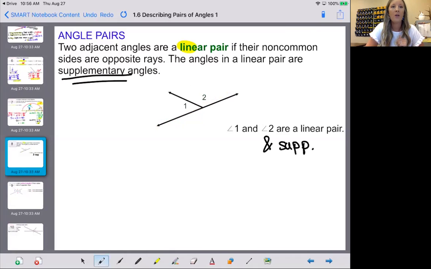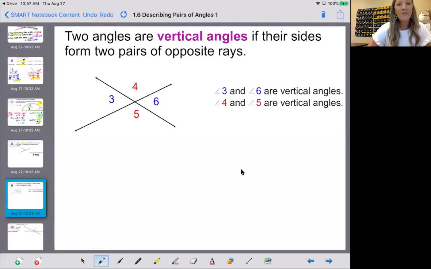Okay, and then let's look at the next slide. Okay, so our next definition is vertical angles. Again, kind of a weird definition, an easy actual term. So two angles are considered vertical if their sides, so I have two sides, form pairs of opposite rays. So basically they point in opposite directions. It's kind of hard to see my fingers, huh? And so if you look at, let's say, angle 3. So you have this angle here. It's just saying that two angles are vertical if their sides form opposite rays.